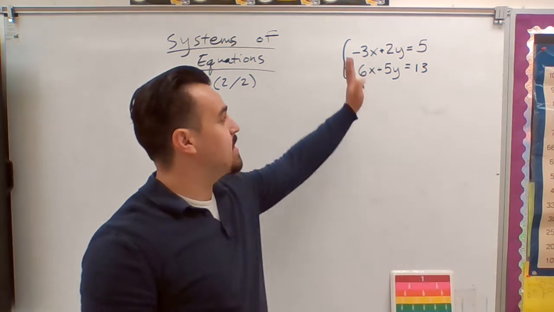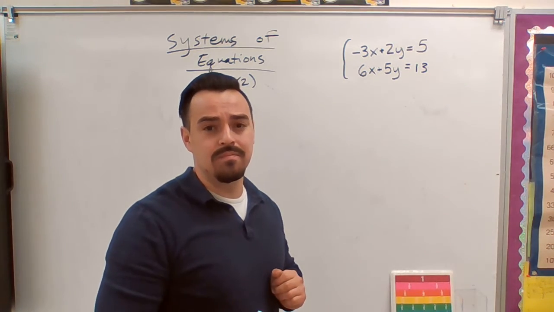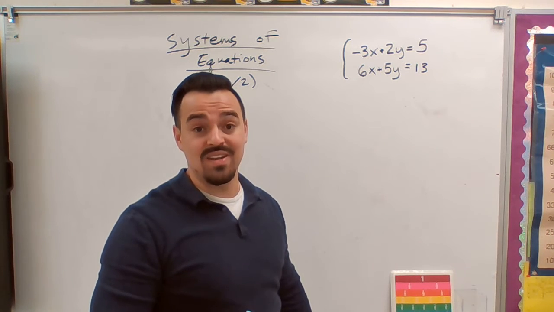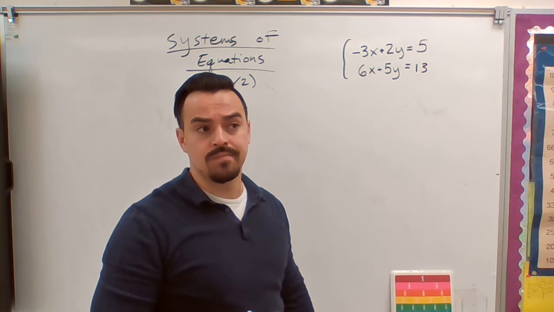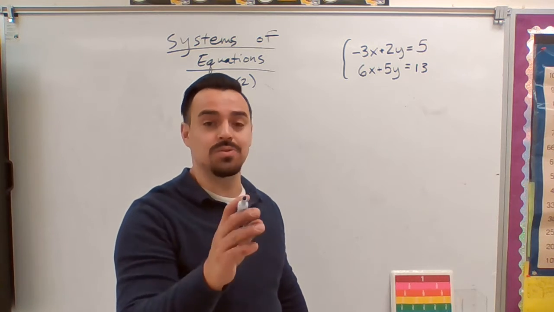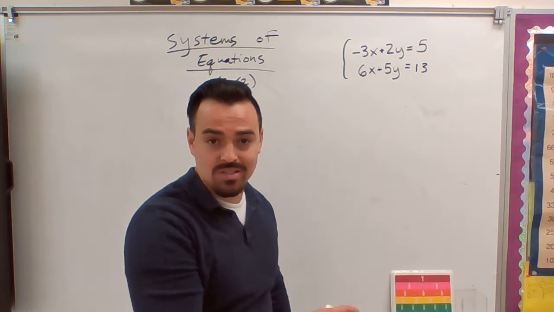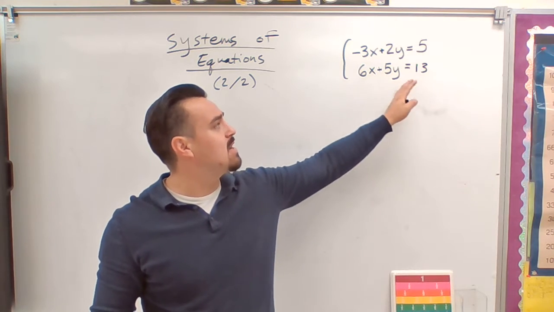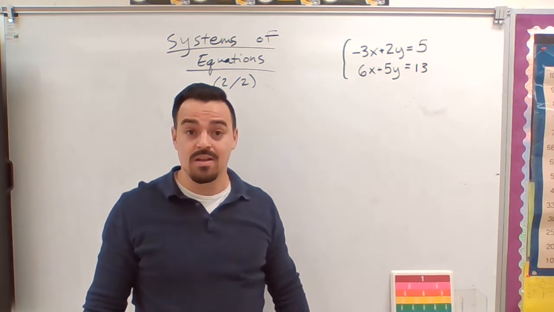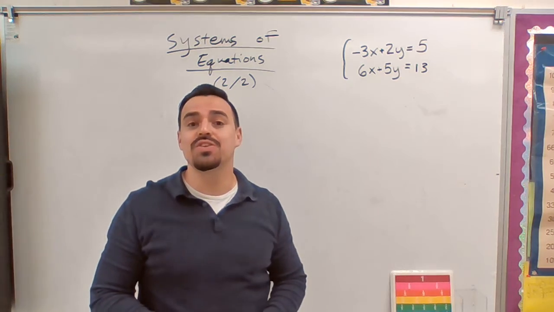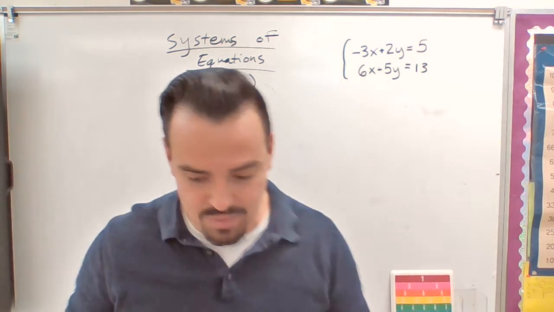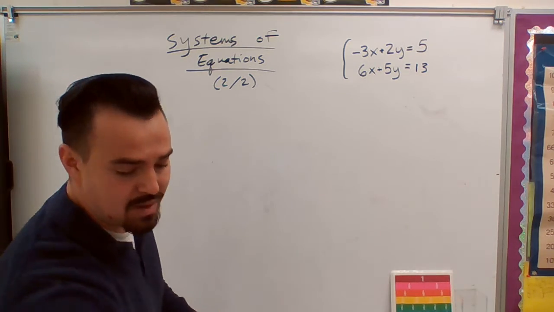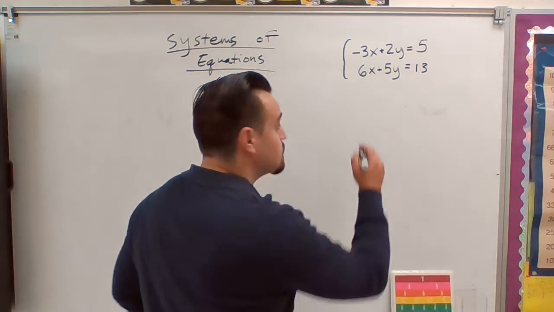Now to solve this, neither of these two linear relationships are in slope-intercept form. Neither of them has x equals or y equals, so we can't just automatically substitute. We could manipulate this to get y by itself or to get x by itself, but instead, let's use a different method that we can use from linear algebra. But let me show you what it is. It's called the elimination method.